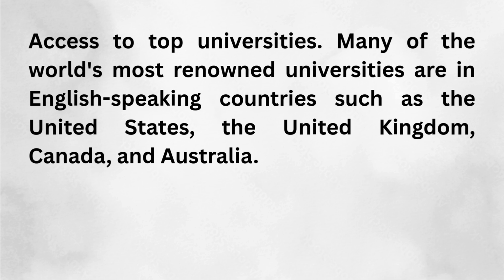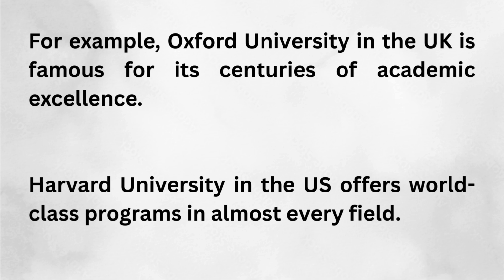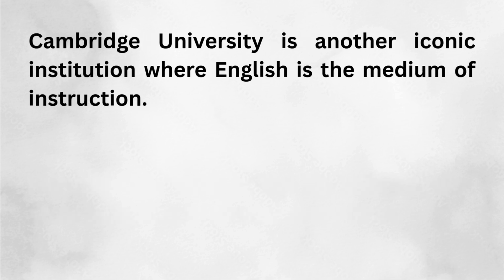Access to top universities. Many of the world's most renowned universities are in English-speaking countries such as the United States, the United Kingdom, Canada, and Australia. For example, Oxford University in the UK is famous for its centuries of academic excellence. Harvard University in the US offers world-class programs in almost every field. Cambridge University is another iconic institution where English is the medium of instruction.